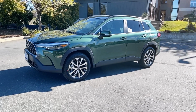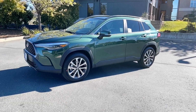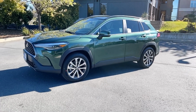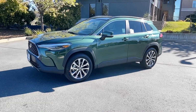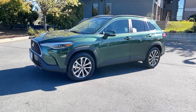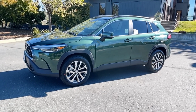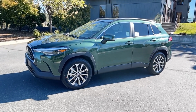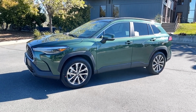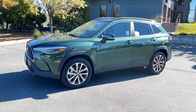So for model year 2022, Toyota brought a vehicle that they sell overseas in European and Asian markets, using the very famous name Corolla, which is the only thing they really have in common. Other than that, it's way more related to a RAV4 than a Corolla. It's a little bit smaller in width and length, but very close in size, and also in amenities you could get in the RAV4.